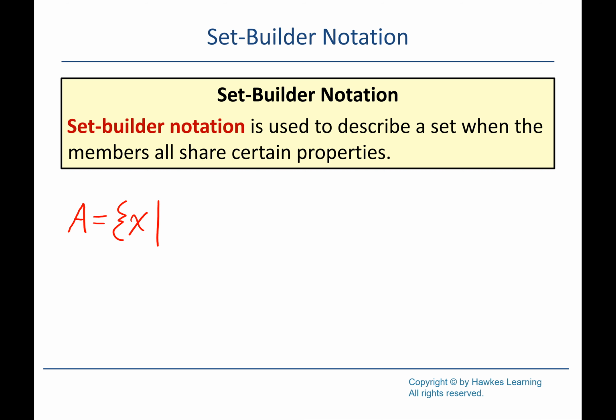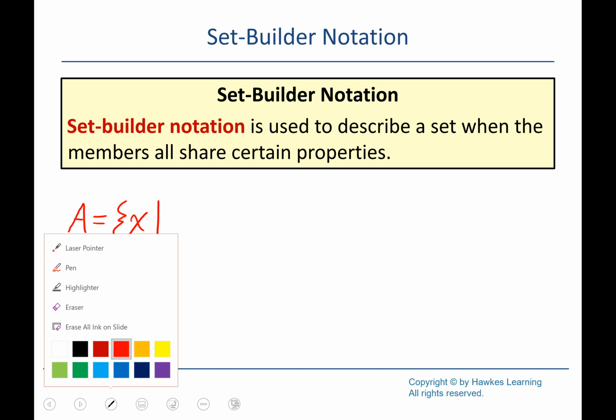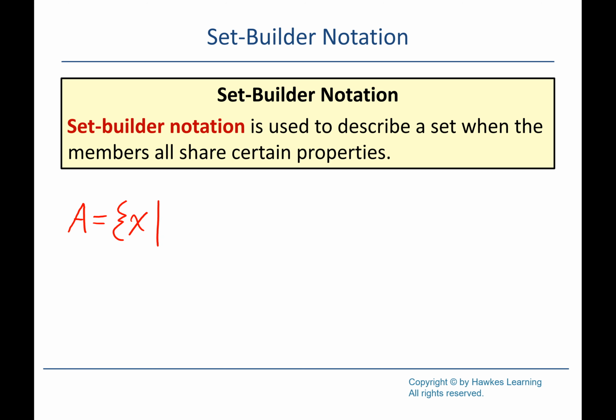And then we'll have a vertical bar, and it's kind of like just one side of the absolute value. The way you read that vertical bar in set builder notation is "such that." That's the vertical bar part. So we're going to say this is the set of all x's such that, and then we talk about the property they have. Since we've talked about the even numbers, we would say x is an even number.